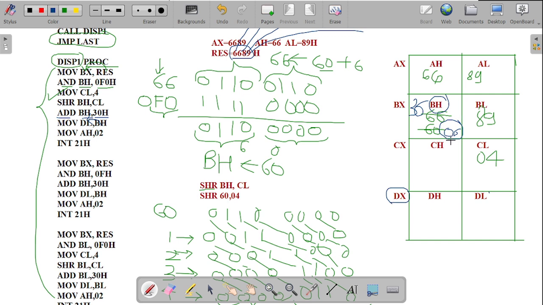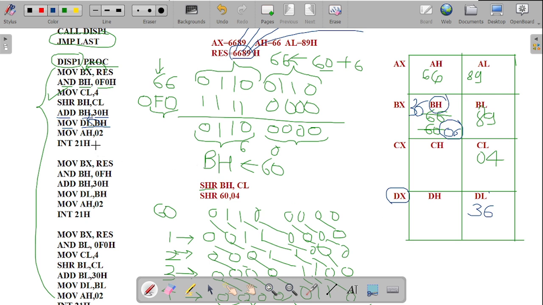This number is 8-bit, so we can move it into DH or DL, right? We are moving it into the DL register. That's why we have written the statement MOV DL, BH. So what are the contents of BH? That is 36. So this 36 will be copied into the DL register.